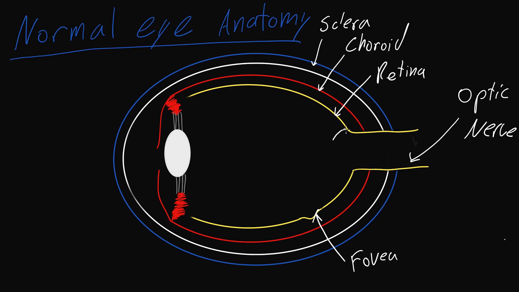And in the back right here, where the optic nerve enters the eye is known as optic disc. And if you follow the choroid forward, so you follow this red line, you get to the ciliary body, which is right here, which is connected to the zonular fibers, which is connected to the lens.